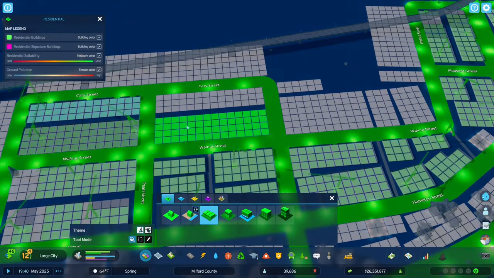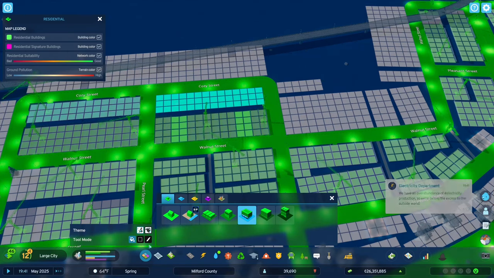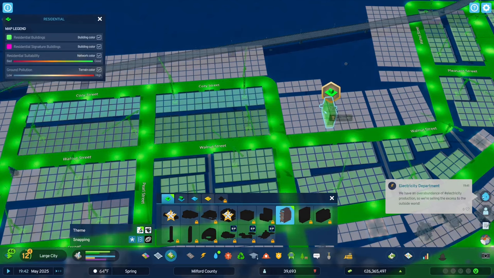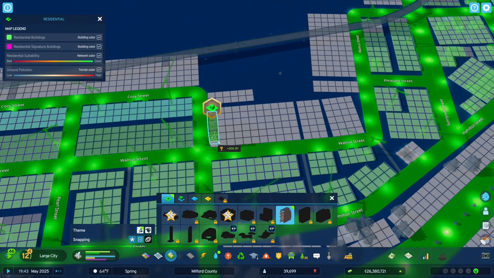Style this time. Ooh, Vertigo Square. Nice. All right, let's grab that guy. See where's a good spot to place it. What does it look like? Okay. It looks like a townhouse. Seems like the perfect spot then.